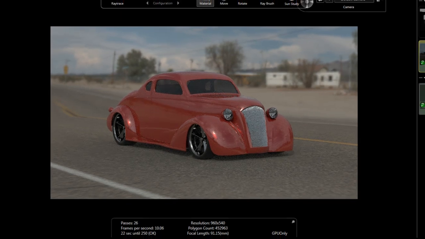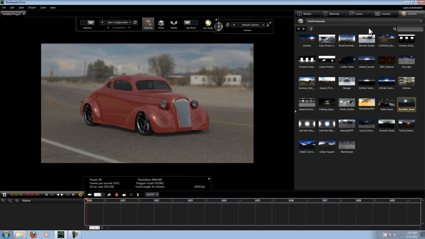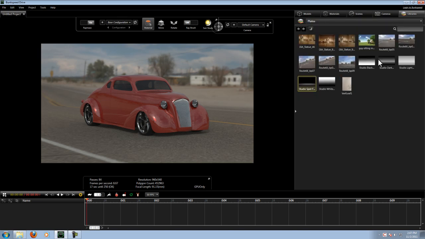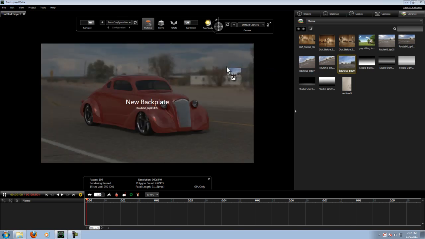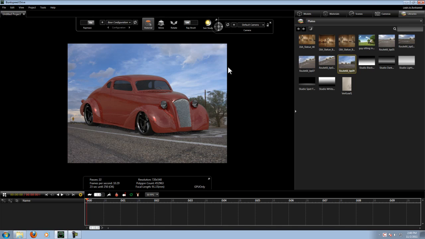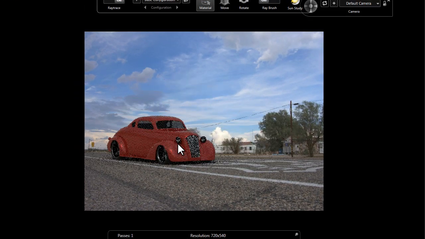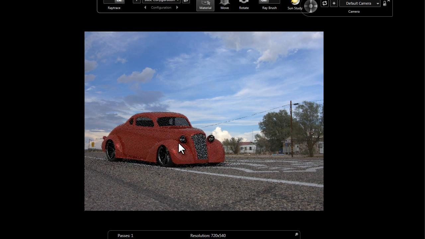But I'm going to go ahead and load a backplate to match this HDR. So if I come back into my plates here, you can see I've got a couple of Route 66 plates. I'm going to grab this one here. I kind of like this low to the ground angle type of shot. So now that backplate has been loaded. I know that the HDR is already facing the right direction. So now it's just a matter of composing the shot so that our car feels like it fits just right.